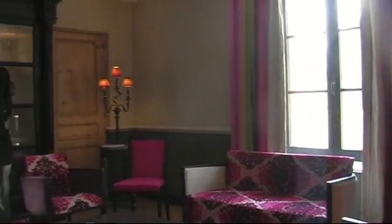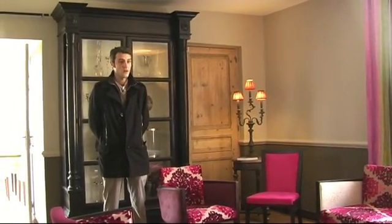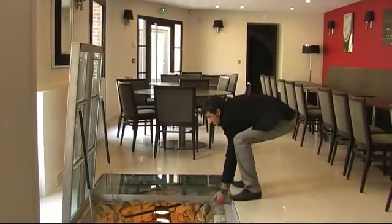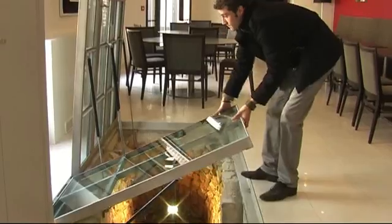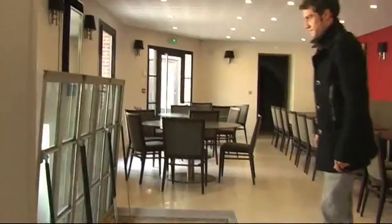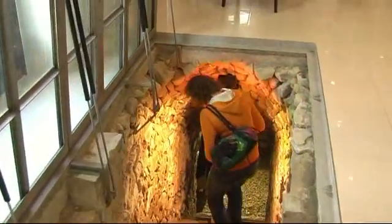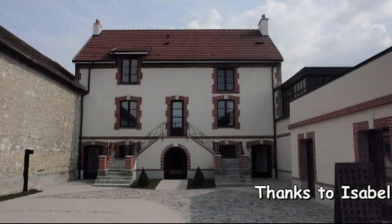So here we have arrived at a place we call le Clos des Terres Soudées. In that family house, which is an old farm, we are trying to offer the most complete wine tourism product. We can organize a visit of the cellar, which I already showed you. We can organize special workshops dedicated to how to taste, how to pair food and champagne, and so on. We also have a restaurant room where we can welcome about 50 people for a meal or dinner with your family, with your company, etc. We can also organize seminars and business meetings here, as we have two different rooms.